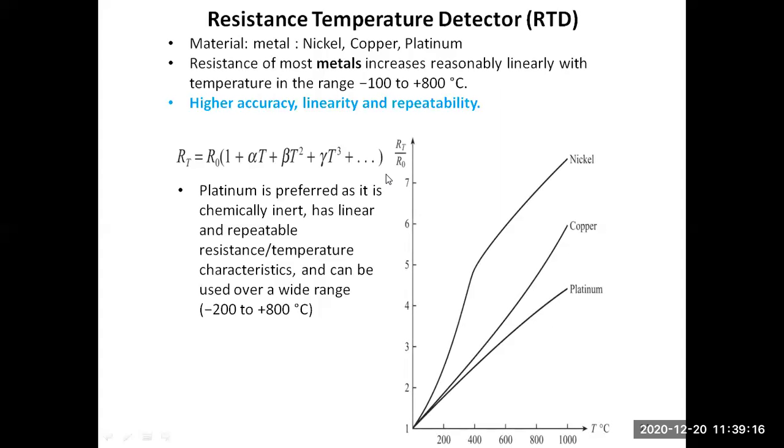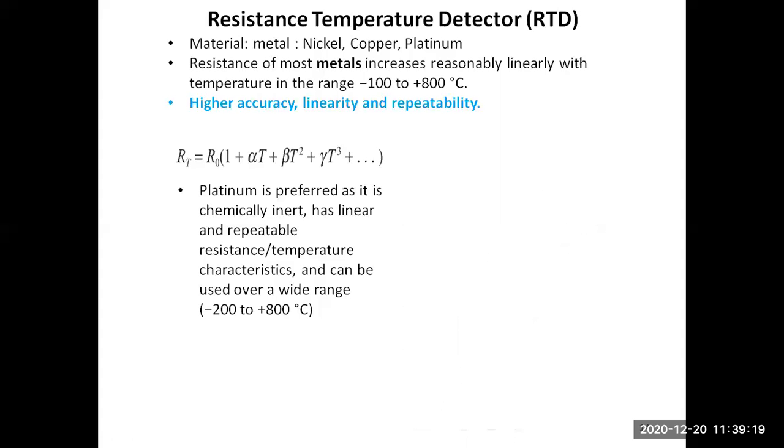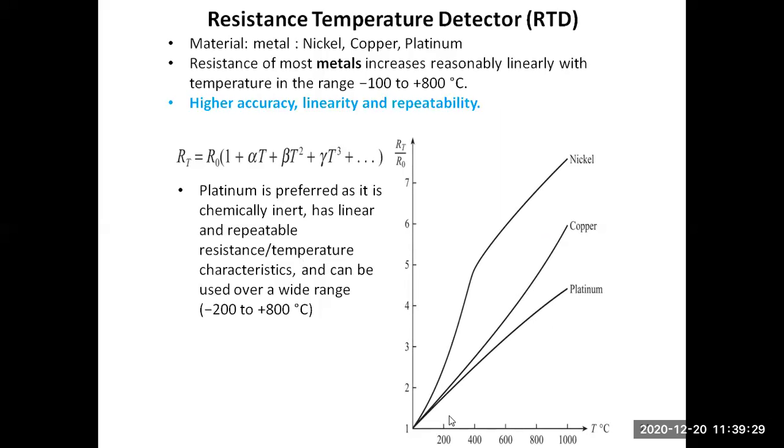Okay. So in this case, platinum is a very common type of RTD sensor because of the fact that it is linear, it is repeatable, and can be used over a wider range. You can see the characteristics, right? With increasing temperature, there is a linear response of the platinum sensor. The output value, the ratio of the resistance at temperature T and R naught, we can see the ratio keeps on increasing in a linear fashion for the platinum, but not so much for the cases of copper and nickel. So they are not so predictable, and platinum is easy to compute, and several other benefits are there.